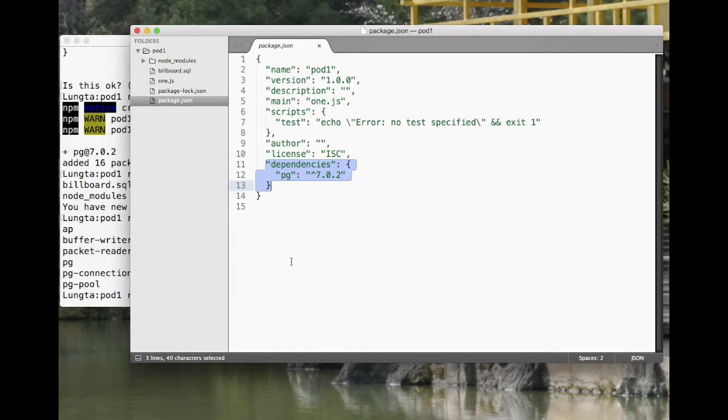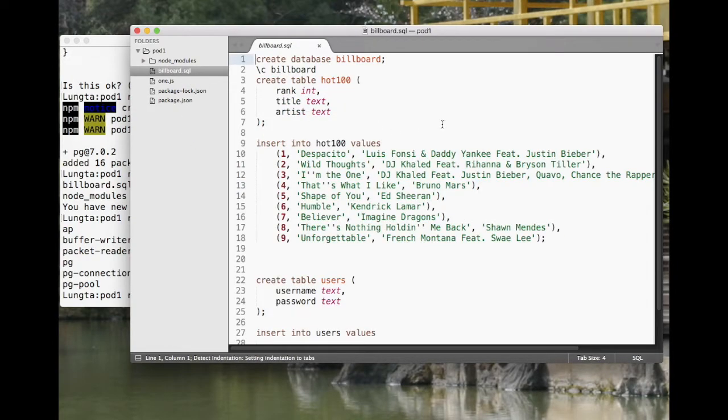So this is really cool and helpful. I don't have to remember what libraries I installed. And even better, if I give my program to another person, among all the files, we also get this package.json file. That person can just do npm install, and it'll download all the libraries that we need. So it's really a convenience feature. It's a distraction from what we're doing, but it's really the correct way of doing stuff. All right, so the Billboard SQL file is one we've already seen.